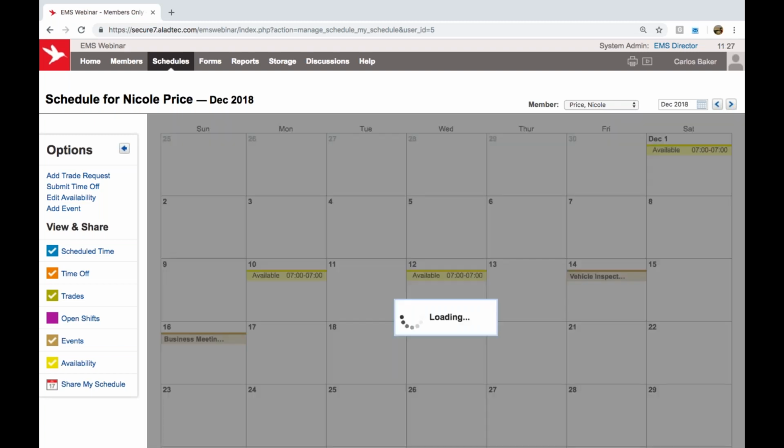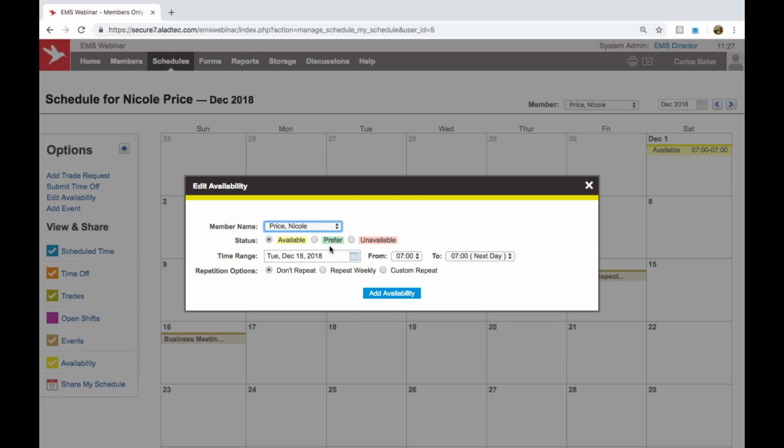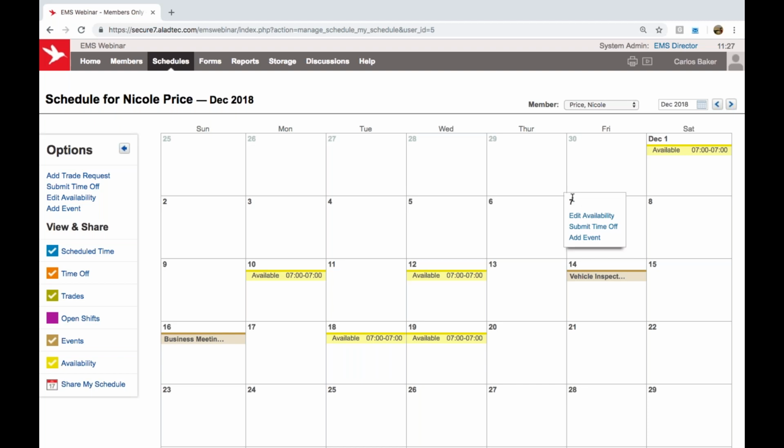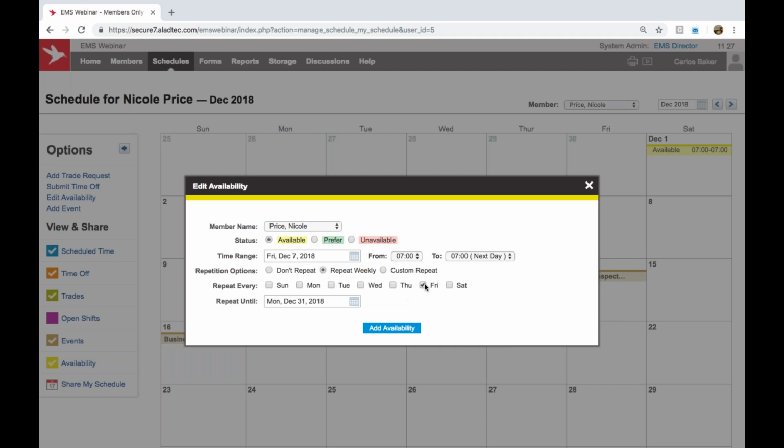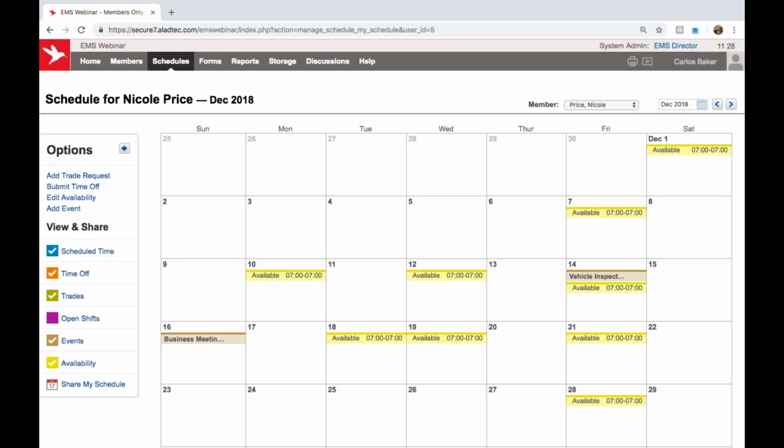I can go in and I can edit my availability to start adding this in. We do have 3 different types. You can disable some of them if you don't want to use all of them, but I can basically go through and just say, all right, I'm available this day, I'm available that day, and actually I'm available based on my other work schedule. I'm available every Friday for the foreseeable future. So I'm just going to add that in there for a couple different weeks. I can add that in and that'll go in every Friday. So there's a number of different ways that we can add a repetition even to that process to streamline that. And then all of that information consolidates into one area for the scheduler.